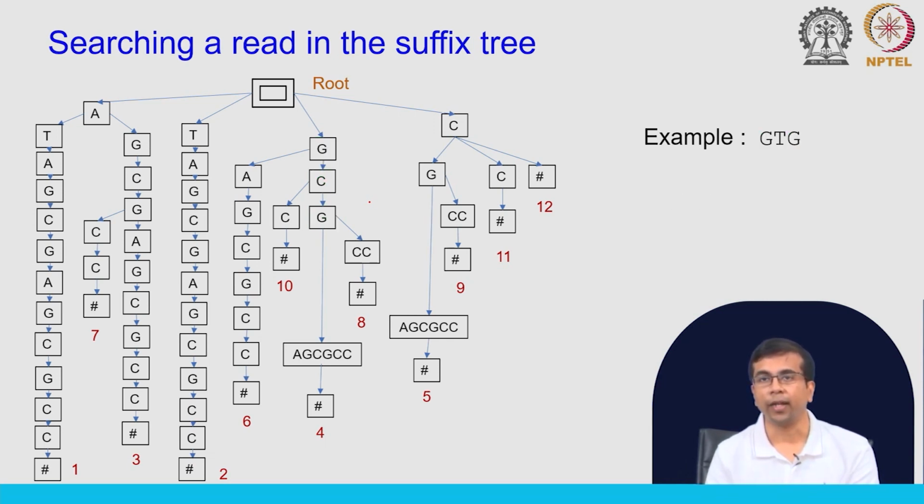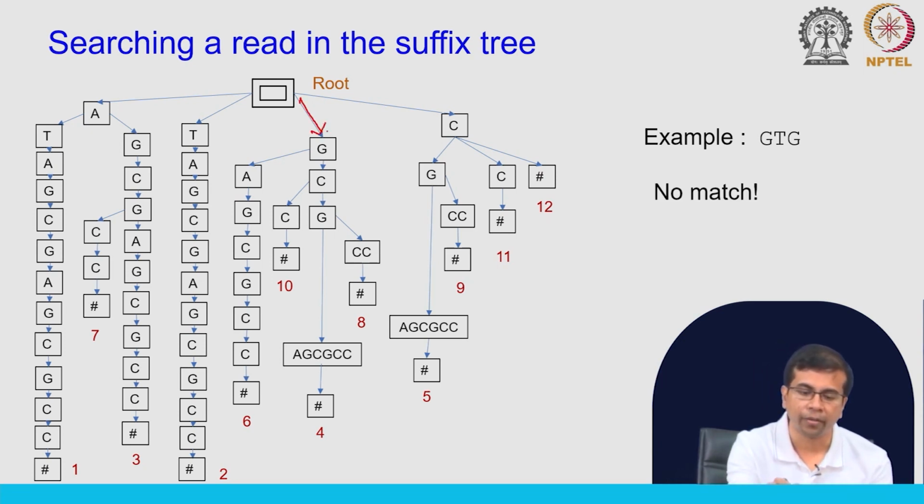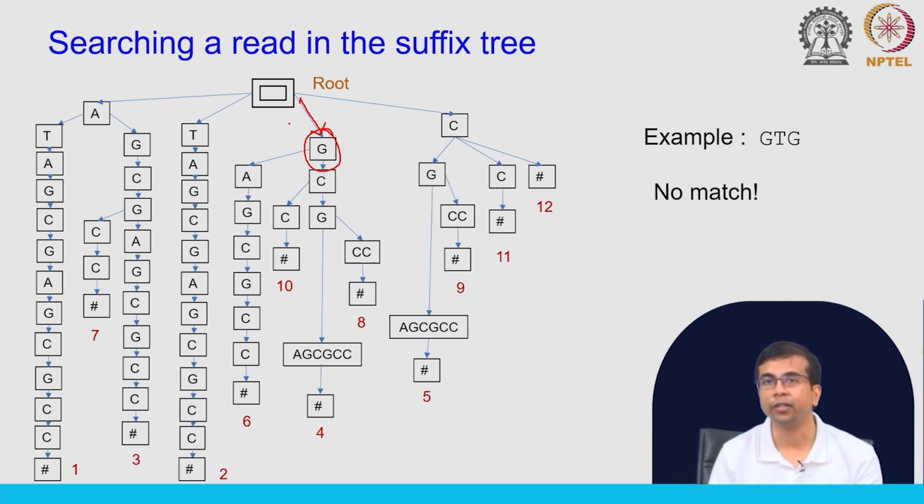So, we will take now another example, which is GTG, and we repeat the same process. We will start with G, again taking from the root, and we come up to this point, but then we are stuck, because there is no G to T path. So, the next letter is T and there is no path from G to T. So, there is no match in the tree. This is something that you probably then realize is a limitation of this kind of structure. It cannot identify any mapping if there is a mismatch in the read data.